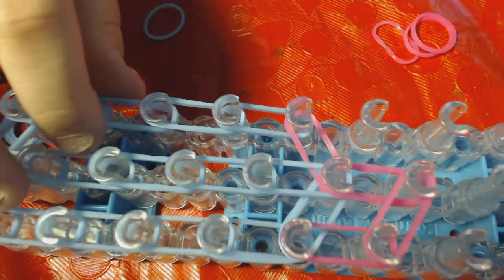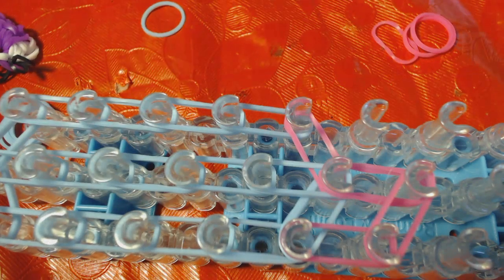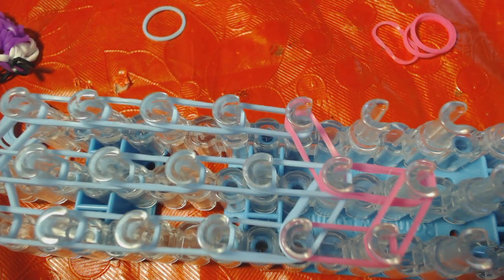It's cotton candy. Anyway, and you're going to need a black band too for the eye. So let's do the eye. You can use any color you want. I recommend black.